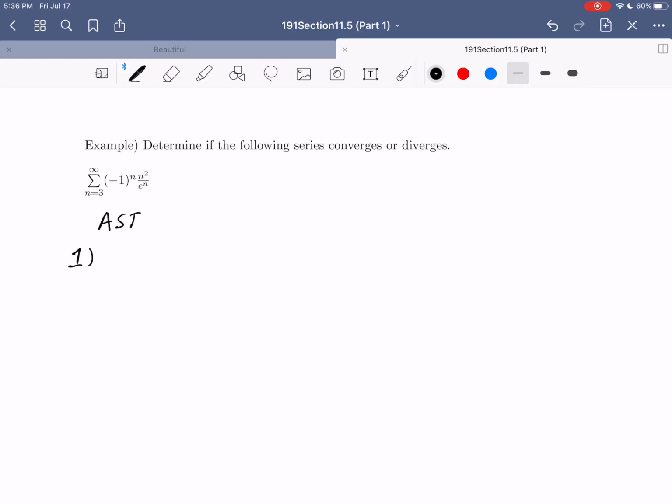For now, though, we'll go ahead and do the first thing, which is we need to check what happens with the limit as n goes to infinity of n squared over e to the n. This is polynomial and this is exponential, so we probably want to use L'Hopital because they're different sorts of functions. So that does mean that we need to go ahead and use a replacement theorem. So we need to view this in terms of the continuous variable x.